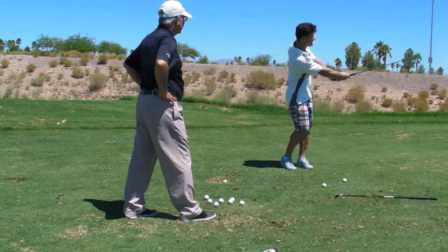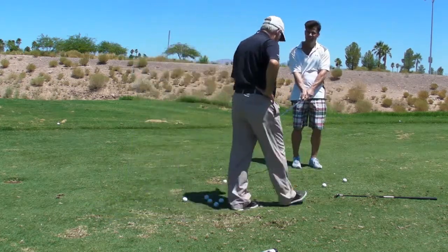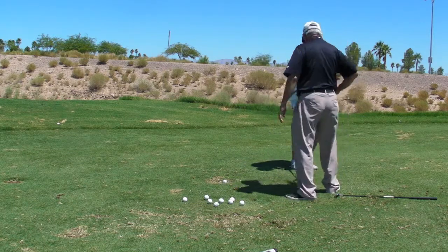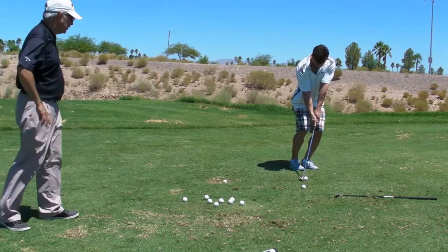And that's a better result. So we've changed, we're controlling the location of your low point. Gotcha. By moving everything left, we put our low point left, in front of the ball. That allows us to hit the ball first, not the ground.